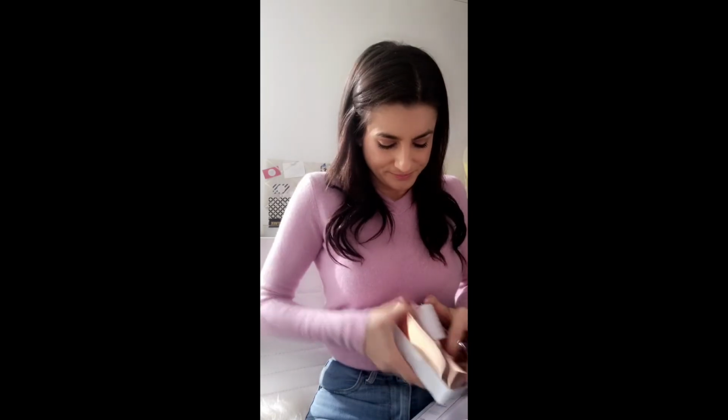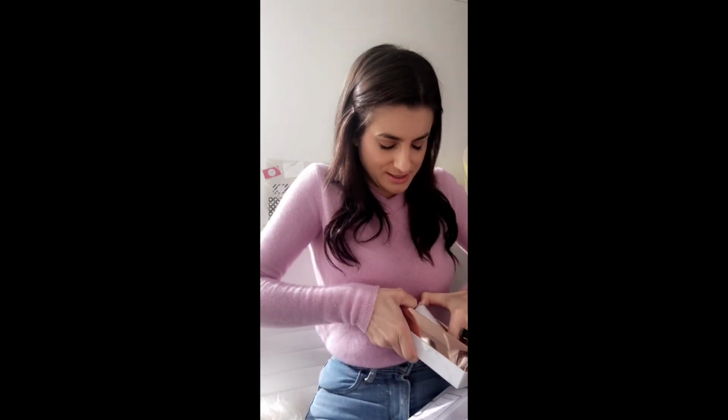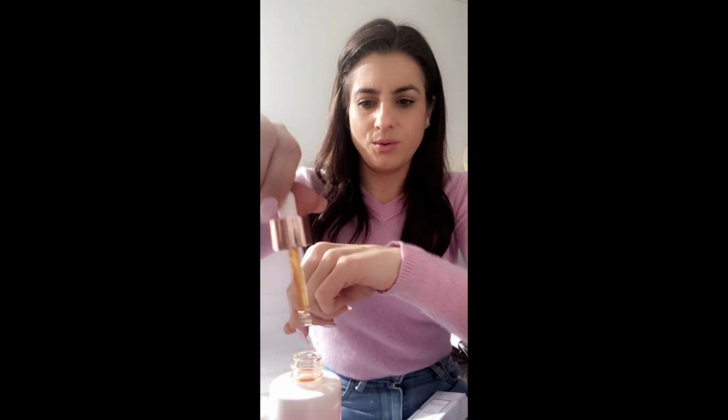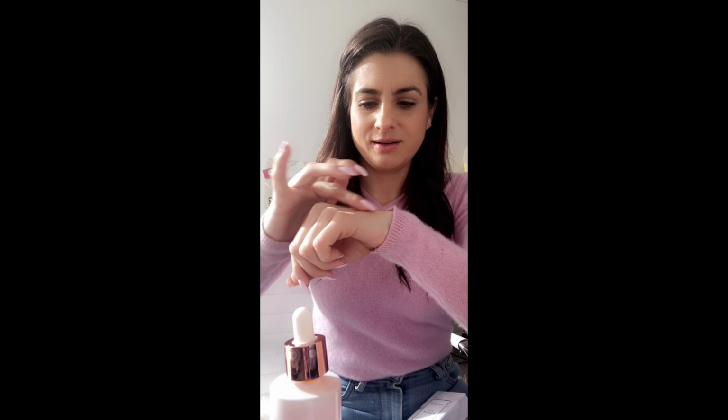Oh my God, look at this. Okay, it has like an iridescence to the bottle. Let's see if I can get it out of here pretty easily. There we go. You guys, oh my God. It's a big bottle too. This is a very large size bottle. Droplet. Oh, wow. Do you see that? Oh, it smells good. I'm using this tonight.